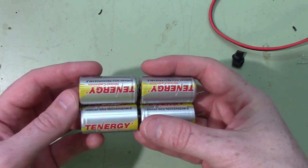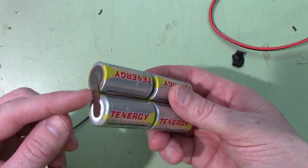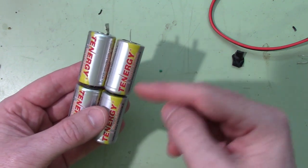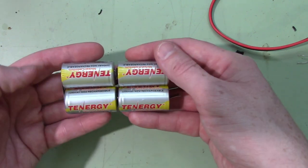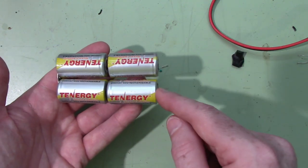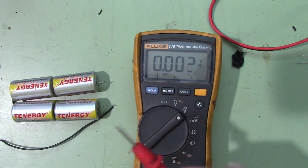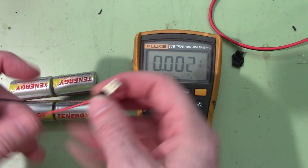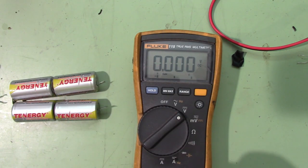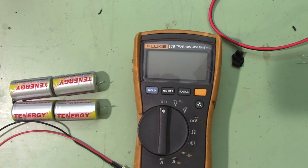I was struggling with the spot welder and it turns out it actually went bad — after a couple more tries, it smoked. So I ended up having to solder the battery tabs, which is not ideal. Since the batteries had tabs on them I could solder tab to tab, which was good, except for the first one where I had to solder directly to the battery itself. The pack measures 5.1 volts, so I'll solder the wires onto the end. We'll then see if that power circuit issue was related to the oxidized wires or if the power monitoring chip is actually out of spec.